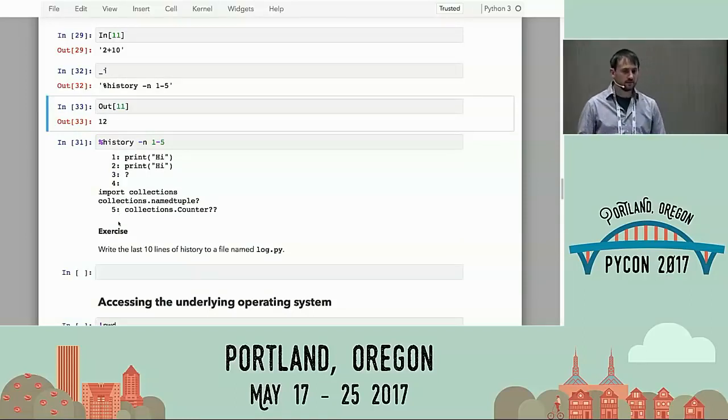And a lot of the terse features like these underscores are from IPython's terminal interface, where saving characters is really precious because you're typing everything out anew all the time. A lot of these things, the more terse synonyms for something, we don't use so much in the notebook because typing out characters is not as costly in the notebook.